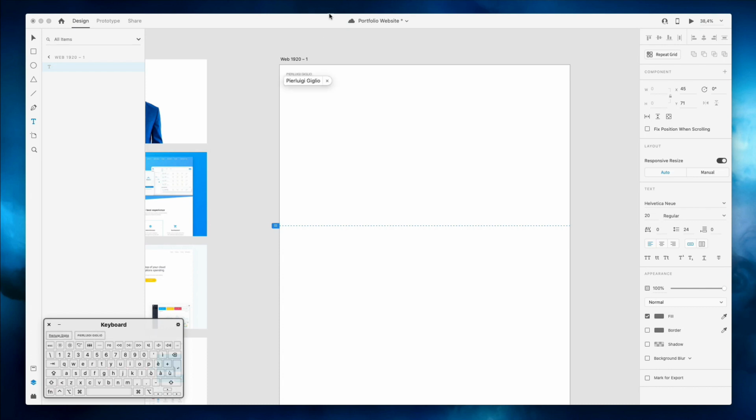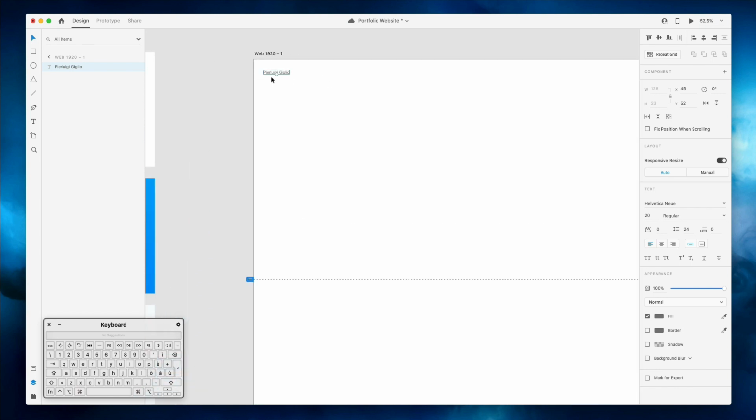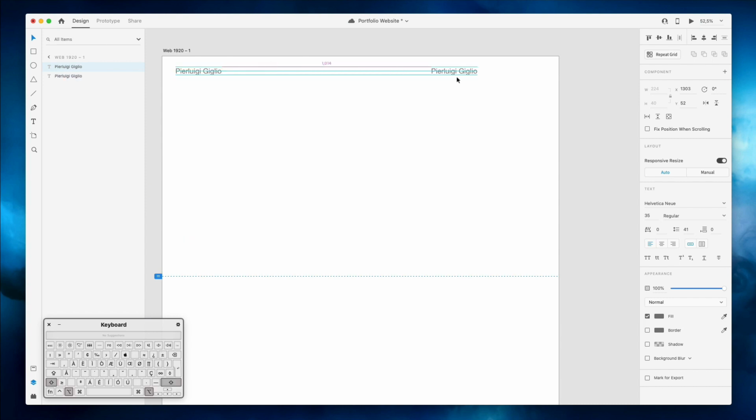I'm just going to write the title, which is just going to be a personal brand, so my name and surname. And then we're going to add the menu items. So we're going to have an about section, a services, then a portfolio, and a contact section.